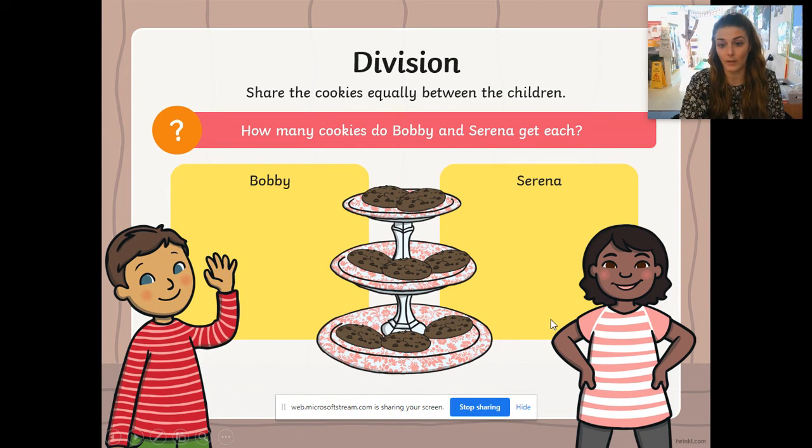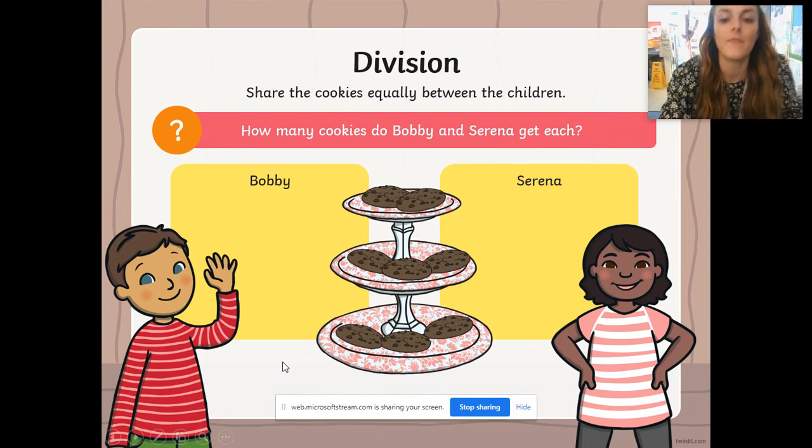So I'm going to click on here now and it should share. So remember, pause here so you can do that. You might want to have some objects that you share between you and another person. You might want to go and get yourself 2 sheets of paper, or you might want to get yourself 2 plates and share that way. However you would like to, okay? That's what I want you to think about.